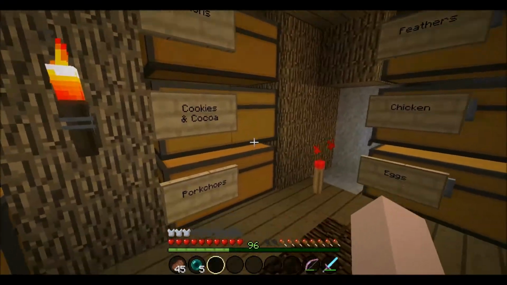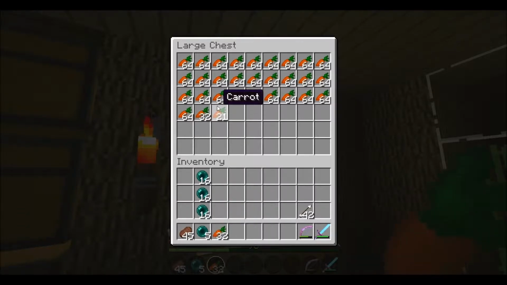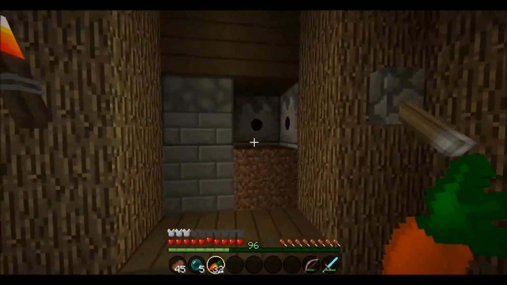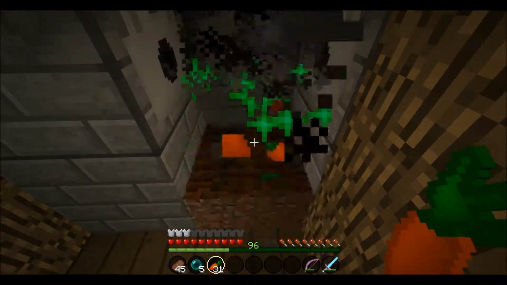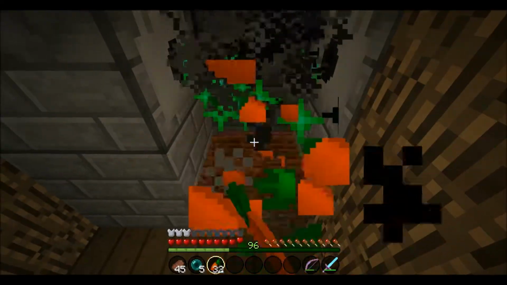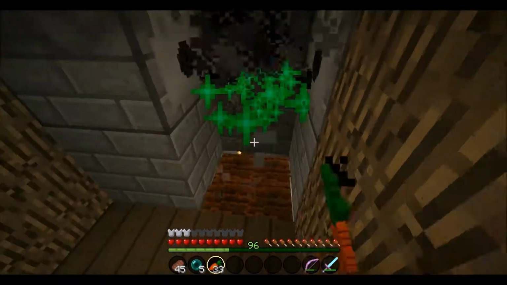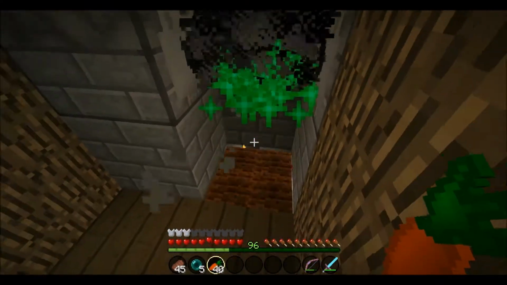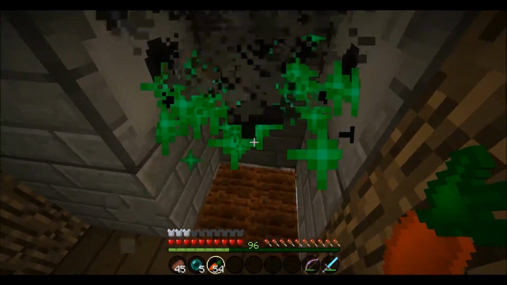I want to do carrot. Let's just grab a few carrots here. I don't like that. That's going to irk me. So what you do is you just place carrot, flip the lever, and okay. Guess we'll eat first, and then, oh, there we go. You just have to hit it at the right time. But as you can see, it grows them every time it hits, and it works pretty fast.